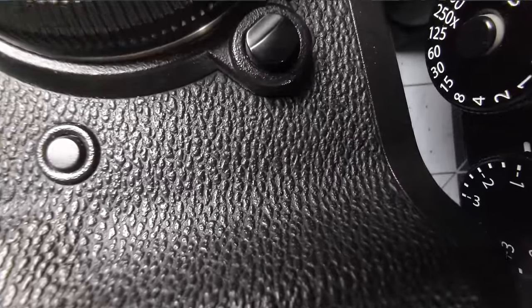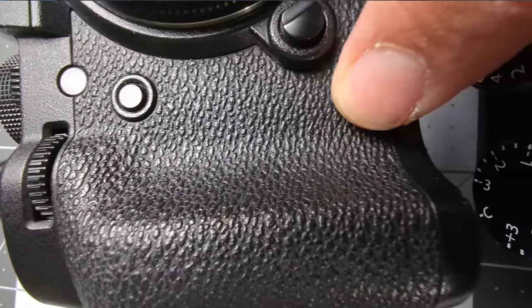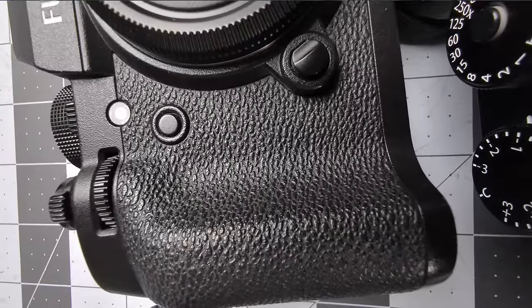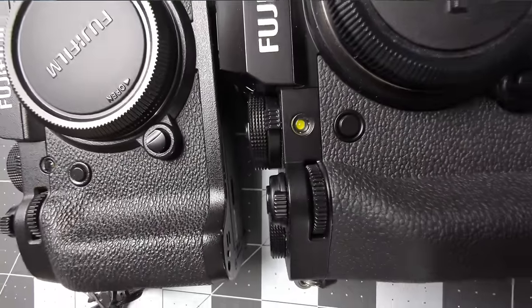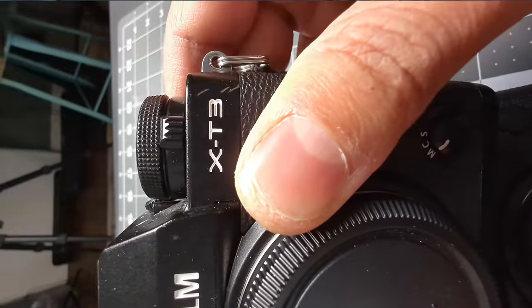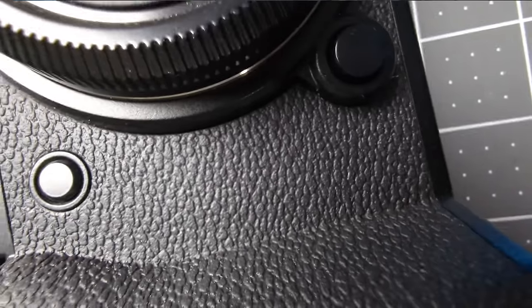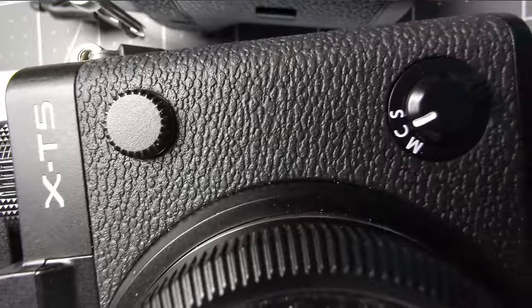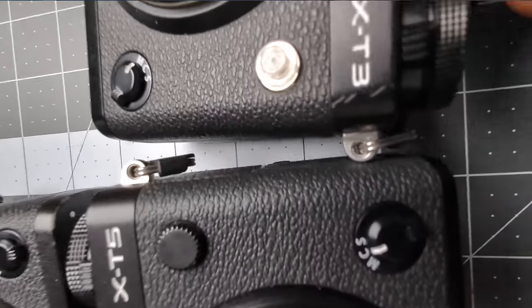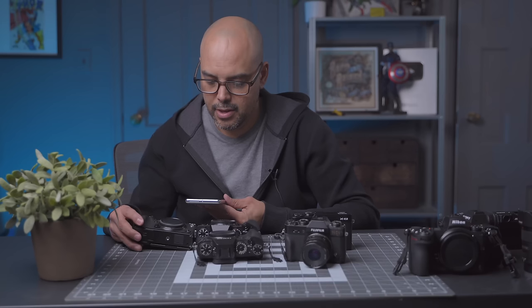Taking a super close Pixel 7 Pro look at the surfaces, here's the X-T2 — you see the leatherette there. And although it has more texture, here's the X-T5. Does it have more texture? Let me think about that. Are they the same? Let's look at them side by side. Looking at the leatherette here, here's the X-T3 — there's the bumpage on the leatherette-ness. And here is the X-T5. It looks pretty similar; they kind of have the same amount of bumpage. I would say the X-T3 maybe is a little bit more textured.